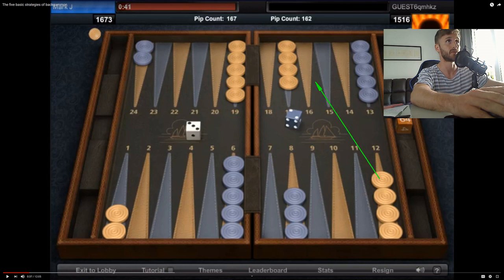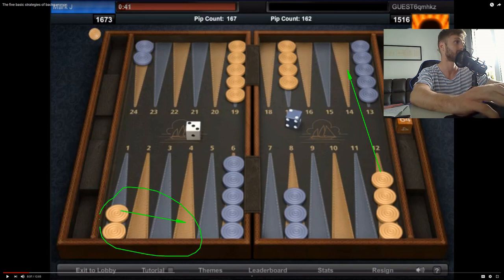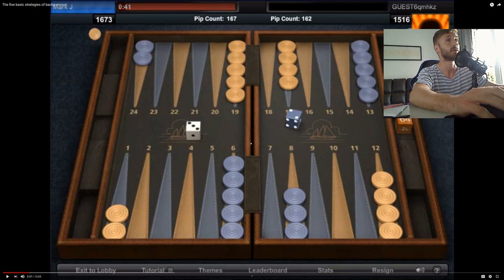Obviously, you gotta play flexible. Either bring 2 builders down, or you gotta make a split. Builder down from the midpoint and make the split with your back checkers. It's important to get the back checkers moving early in the game. Anyway, it wasn't Mark's play, so let's move on.